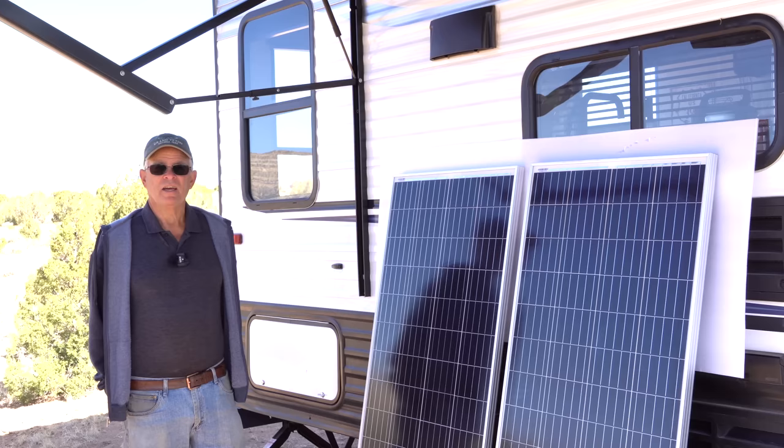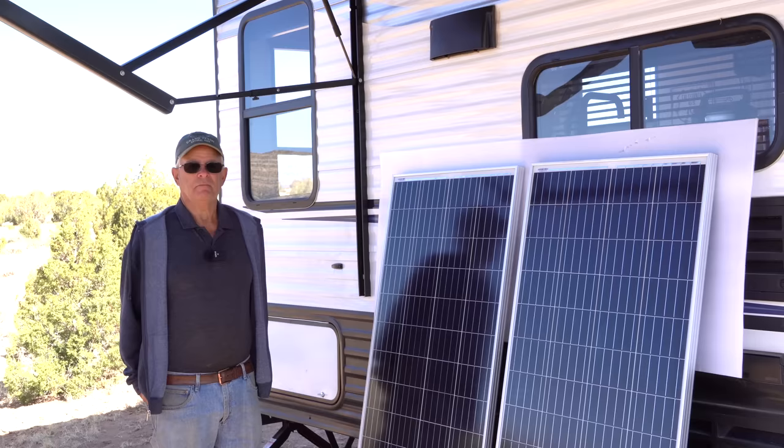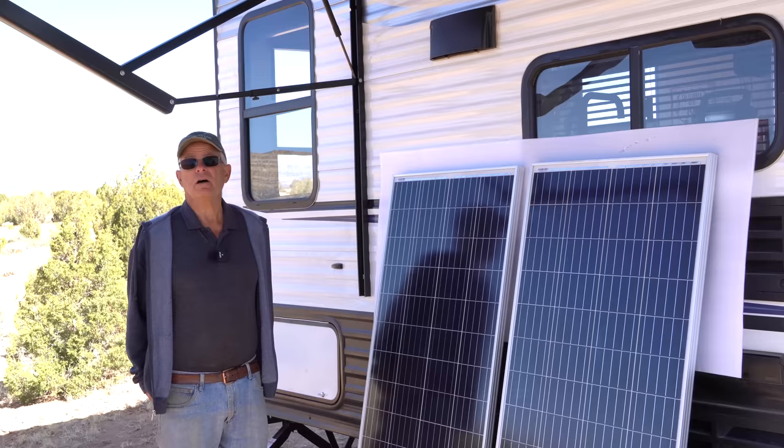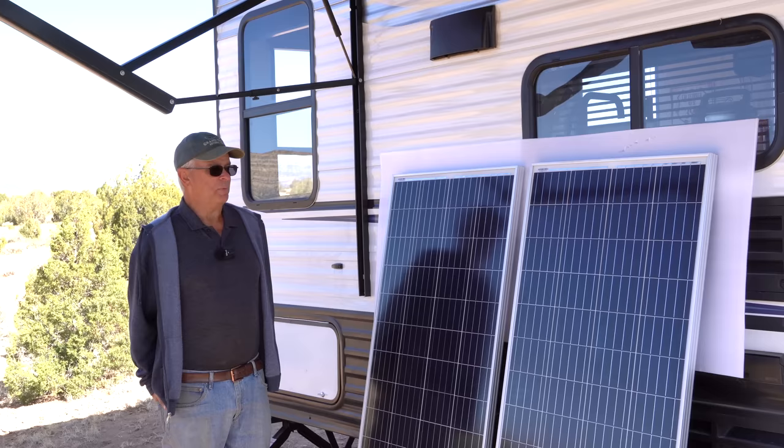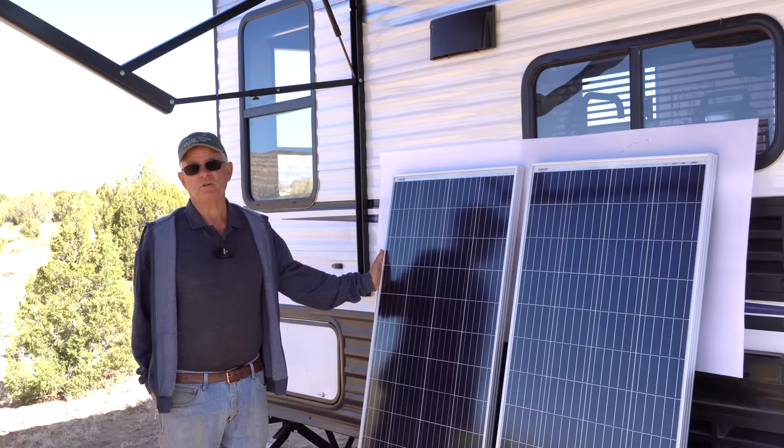So the panels that we are installing are two 210 watt panels in addition to the 200 watt that's already there from Keystone. That will give Kat a total of 620 watts on the roof, which will match nicely to the future planned batteries. The solar panels that are purchased here, again, you have to match up the voltage. So these two panels will be hooked in series, and then these two panels will be paralleled to the existing panel.